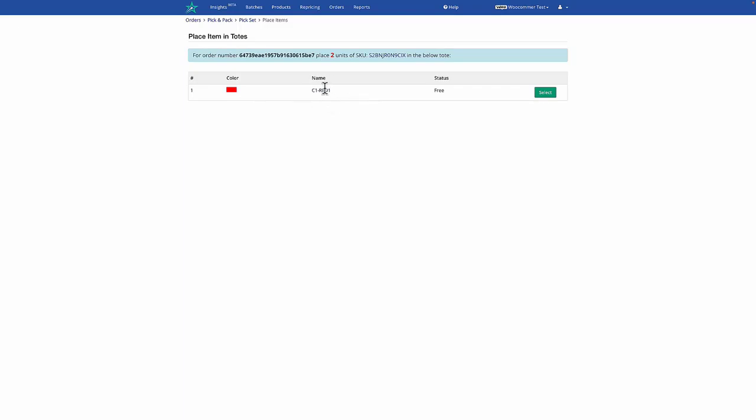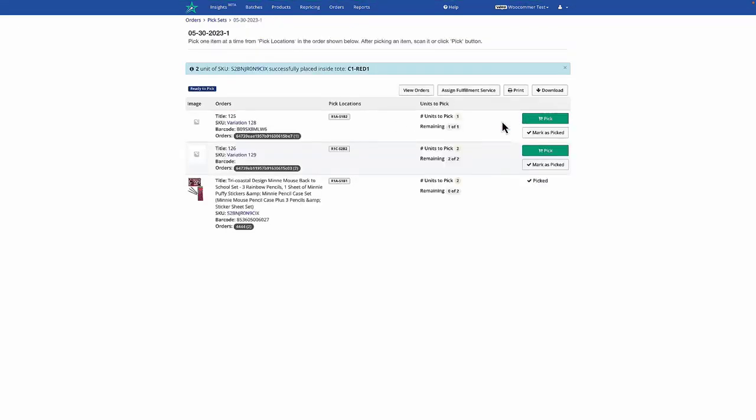Those are my totes, by the way. Remember the red, yellow, blue, black totes that I showed you? I have those exact same totes in my system, and I've named them accordingly. So for cart 1, the red tote that goes in cart 1, first section slot is called C1 red 1. I also have a C1 red 2, C1 red 3, and so forth. So I'm going to hit select because it's free and it's telling me to put it here. Again, you don't have to hit select. If you have a label on your tote, you can just scan that label in. That's the same thing as hitting select.